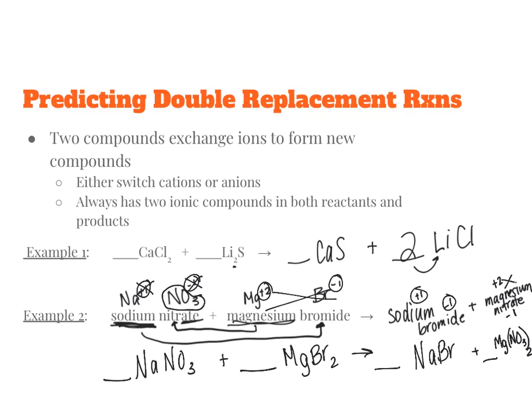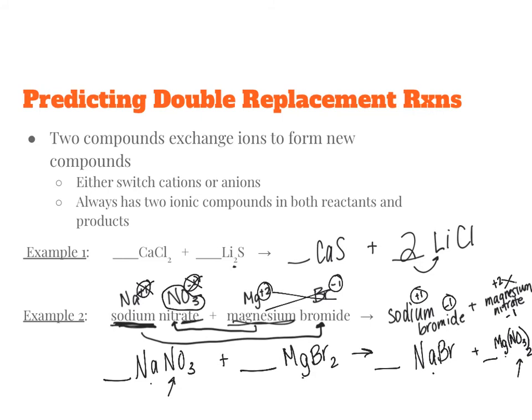The last step is to make sure that it is balanced. Let's start with the metals. Sodium, I have 1 on the left, 1 on the right. Magnesium, 1 on the left, 1 on the right. I also always like to start off with my polyatomics. I think it's just easiest to spot those. Looking at my polyatomic here, I have 2 groups of this NO3 on the right, but over here I only have 1, because I don't have a separate subscript for that NO3. So I have 1 NO3 on the left, but 2 on the right.